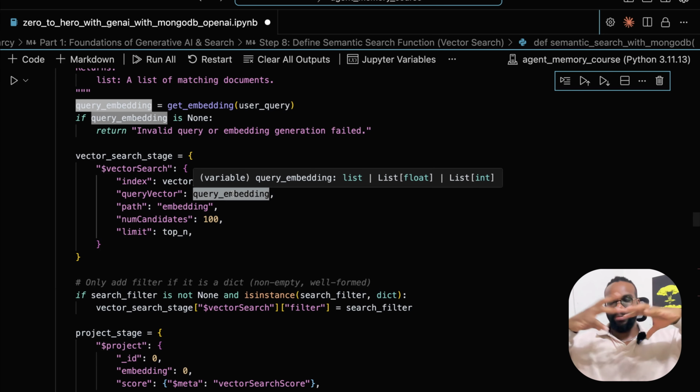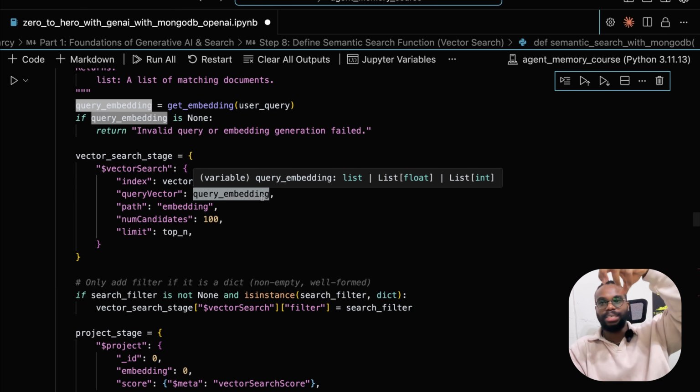Remember, vector search, imagine a high dimensional space. We're going to put this query embedding, this user query, into the space, and we're going to look for where it sits in this high dimensional space, and then look for any of the nodes of existing vectors within this high dimensional space that are close to this query vector. Because the closer they are, the more similar they are in context to the query vector.